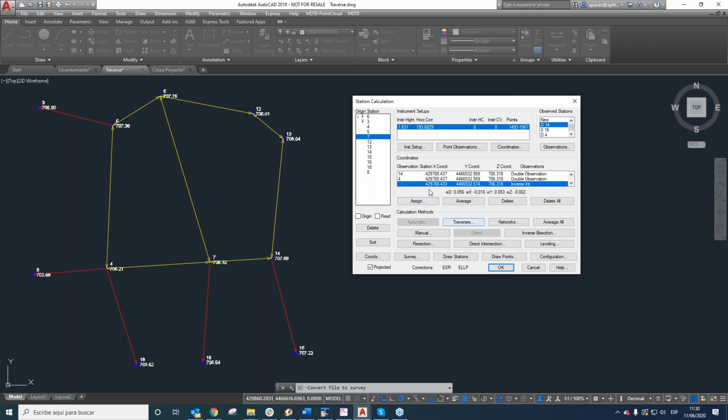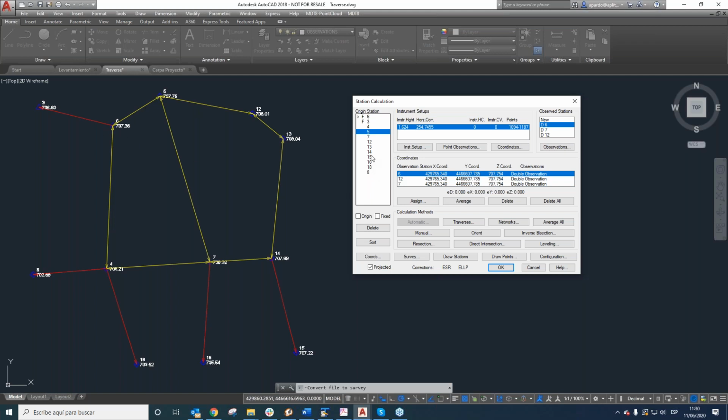Okay, we are going to say that the coordinate that the application is going to use is the coordinate that is selected in this window, in this part. For example, in station number 6 we are going to use the direct assignment, or station number 5 is going to use the coordinate from station 6.